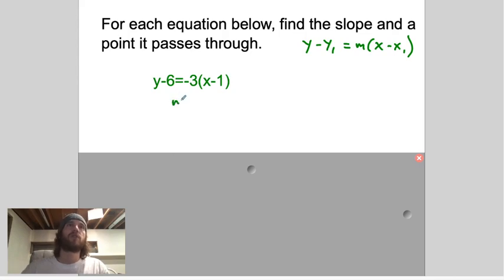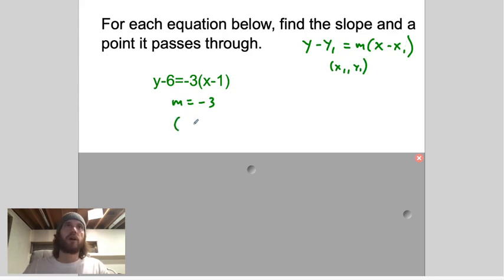So what's our slope? The slope is whatever we're multiplying this group of parentheses with the x by. In this case, it is negative 3. And remember, this says our x and y coordinates, right? This is for x1 comma y1. Our xy coordinates, it's what we're subtracting.